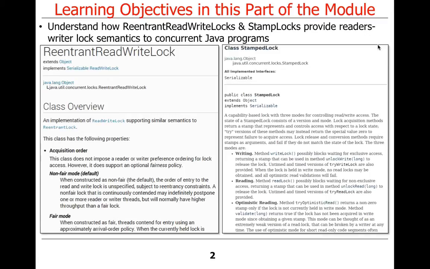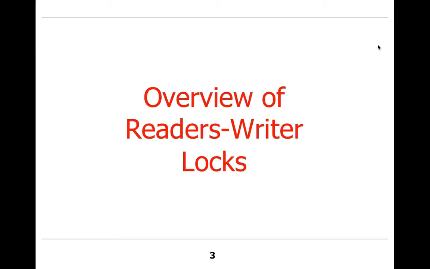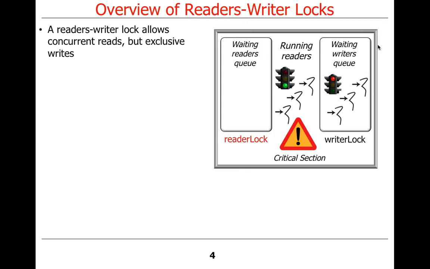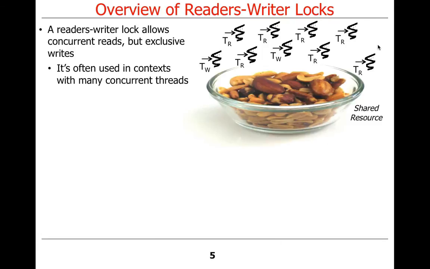So before we talk about these two different mechanisms, let's first talk about readers' writer locks in general. A reader's writer lock allows concurrent reads but exclusive writes, or exclusive write. And so what you typically have is this place where you can have multiple readers while other things are blocked, and then when the writers come along, all the readers have to get out of the way, and there can only be one writer at a time. There's a nice article at Wikipedia that talks about this stuff.